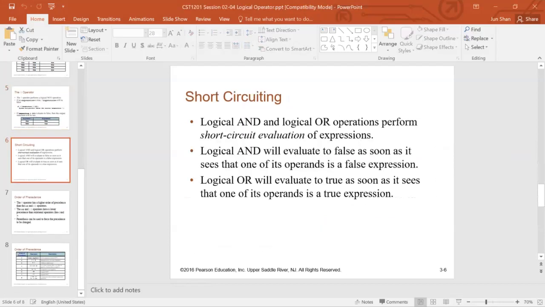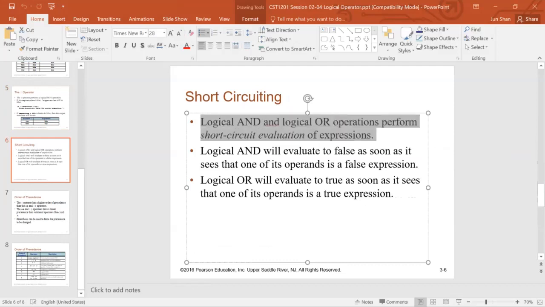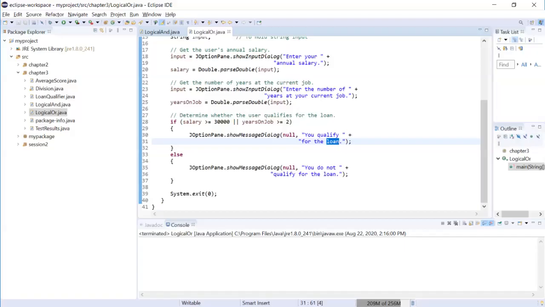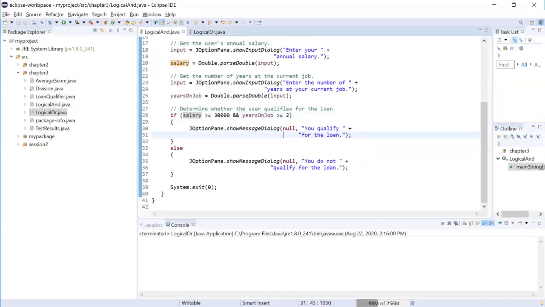Now, logical AND and logical OR operators perform short-circuiting evaluation of expression. So in this case, if salary greater than 30,000, here, for this AND operator, it's easier to explain with AND.